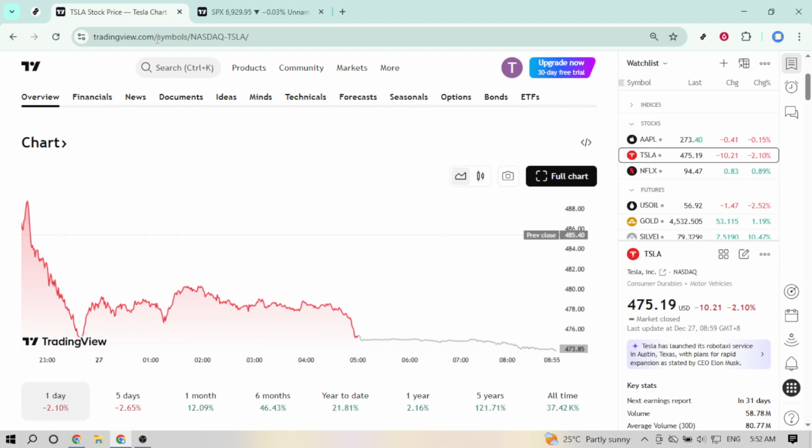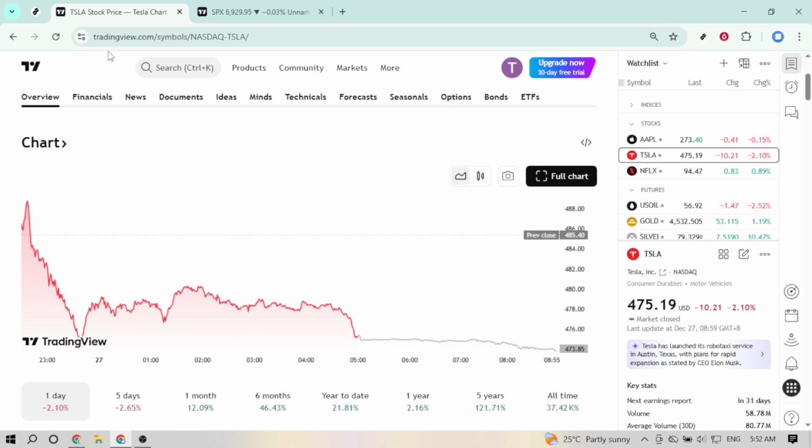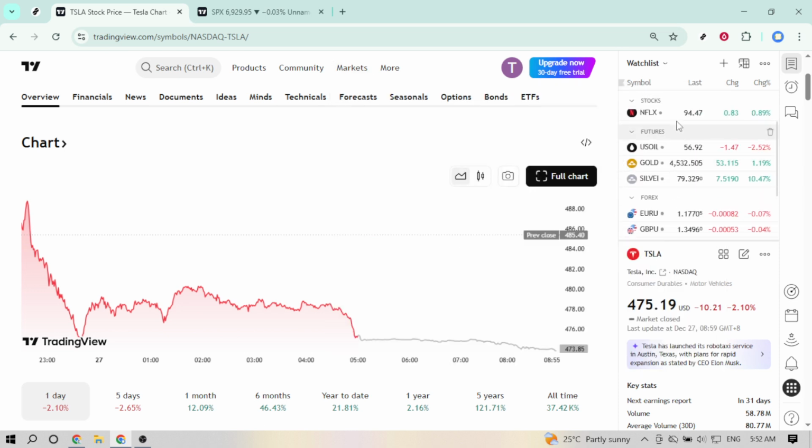Start by opening TradingView.com in your browser. You can use the site without changing any settings for this walkthrough. Once the homepage loads, you'll see a search bar where you can look up any market symbol. This is just to bring up a chart so we can demonstrate full screen and how to exit it.